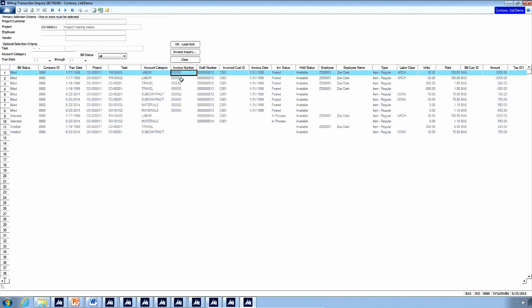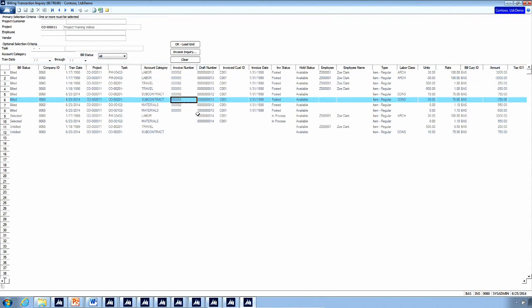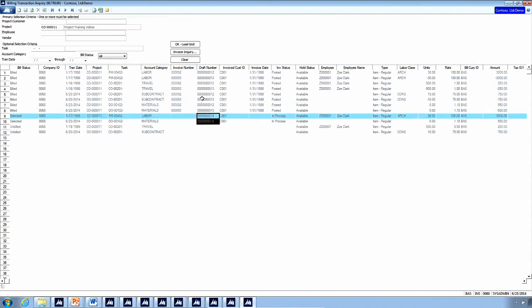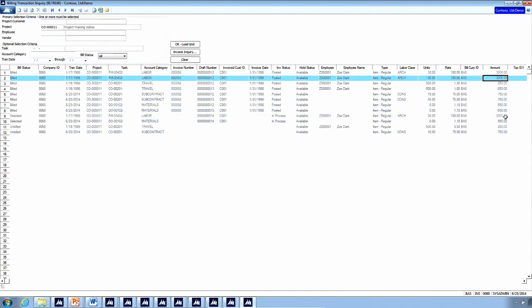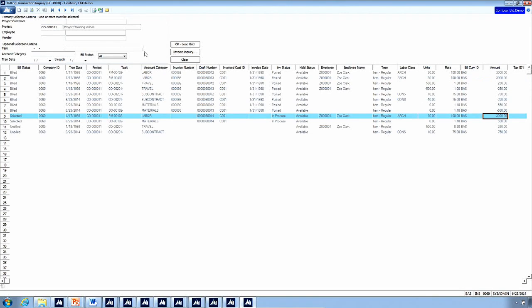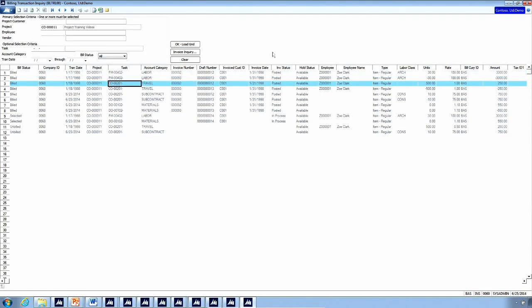And 93 is my reversing invoice, and then 93 is actually going to be... I haven't created one for my posting invoice yet, so this third draft is still sitting out there. So this is the positive 3,000, negative 3,000, and then the positive 3,000 that's here. So any activity that you've ever had for this project can be shown.